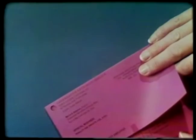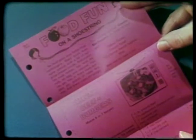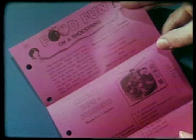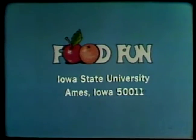Cheesy beef burgers. If you'd like the recipe, it's yours for the asking, and once you get it, your family will be asking for more. More cheesy beef burgers, that is. Just send a card to Food Fun, Iowa State University, Ames, Iowa. Ask for the cheesy beef burger recipe.